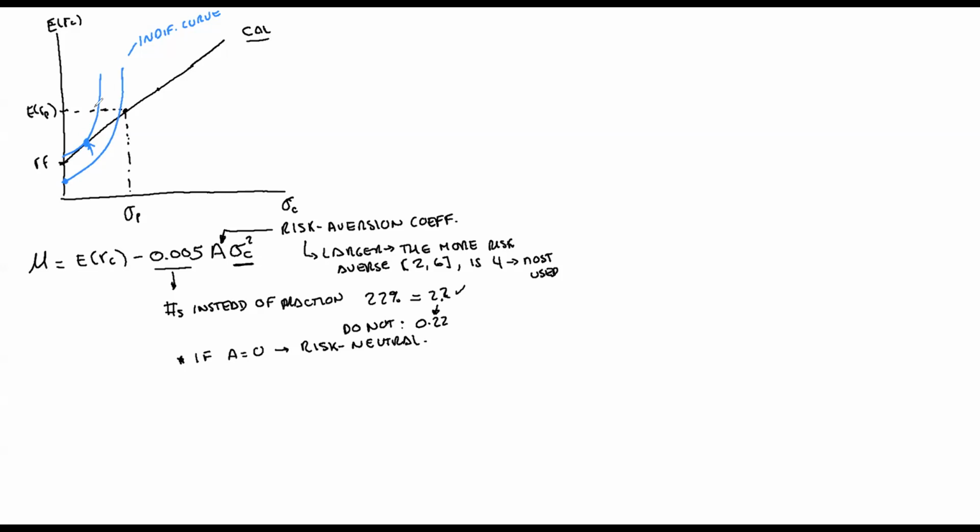Okay, so how do I arrive at a mathematical formula to find this point here? Well, as usual, guys, what you always try to do is maximize your utility function, correct? I will write this one in terms of the formula. This one here equals RF plus Y times (ERP minus risk-free). Do you agree? So the expected return of my complete portfolio is this part here. We have done that just a couple of minutes ago. Minus 0.005 A, where A is a number, and sigma is going to be Y squared sigma squared P.